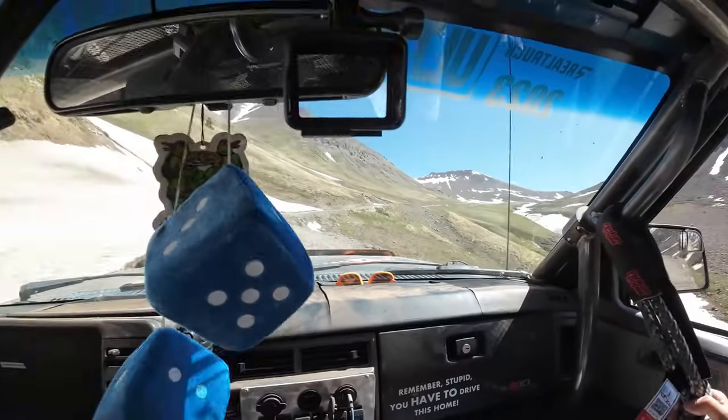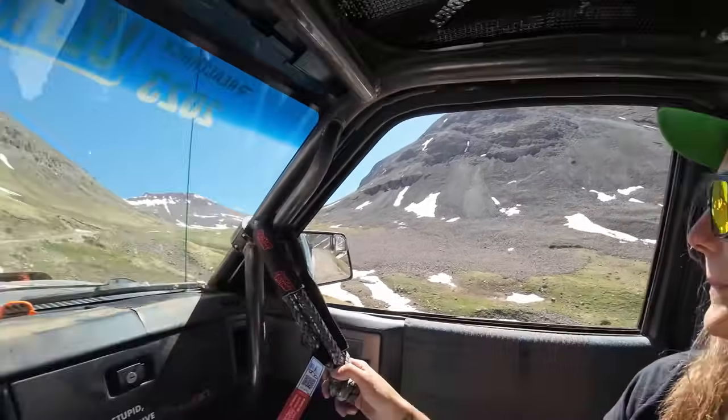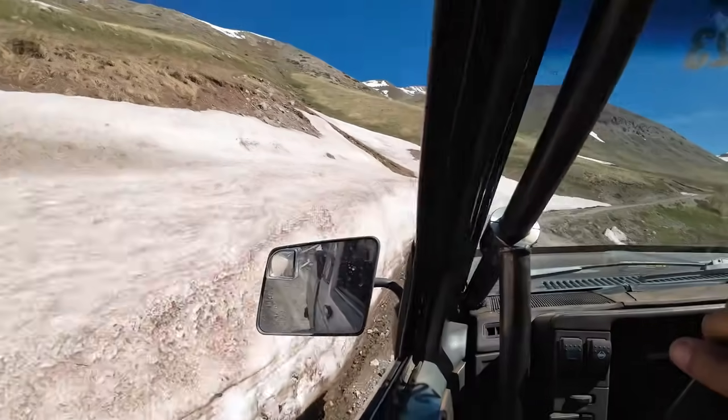So we're definitely above tree line at this point. Tree line in Colorado is anywhere from 10.5 to 11.5. And there ain't no trees yet. No trees. Oh, look at this.